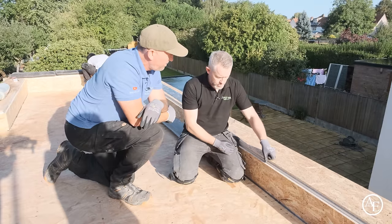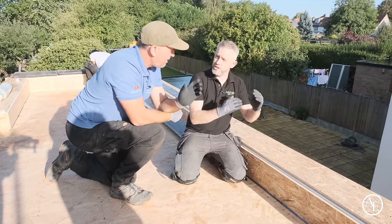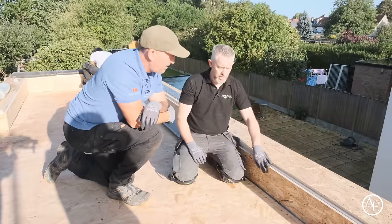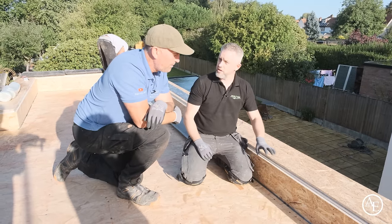So what we do is we step it down about 10mm, step the top back 10mm, and then that just incorporates that radius edge. It doesn't have anything impeding the trim, and it has no kind of weakness. It's still really super strong, isn't it? Oh yeah, definitely, because you can glue and nail the actual trims on as well. So you get that extra strength there as well. So these, once they go on, they shouldn't move.